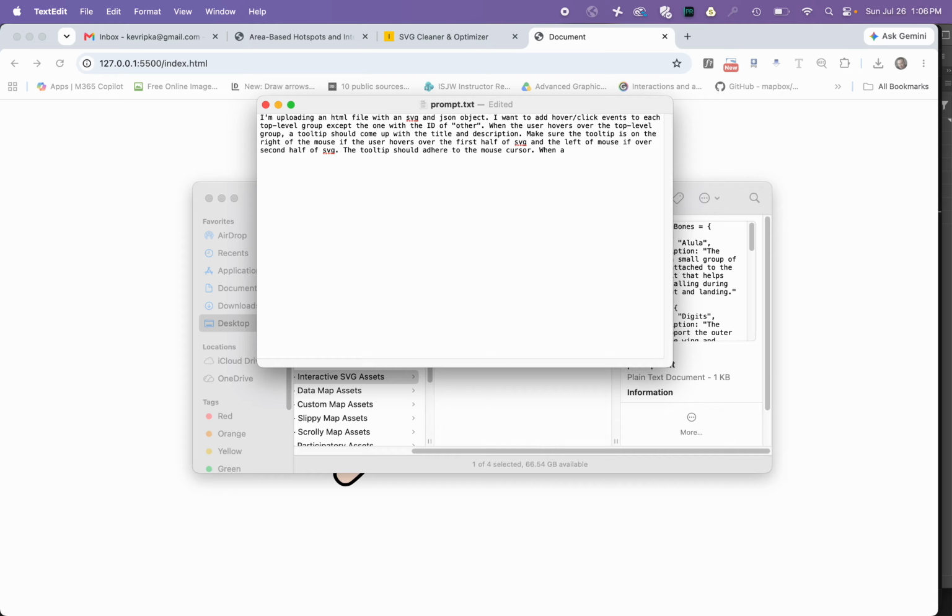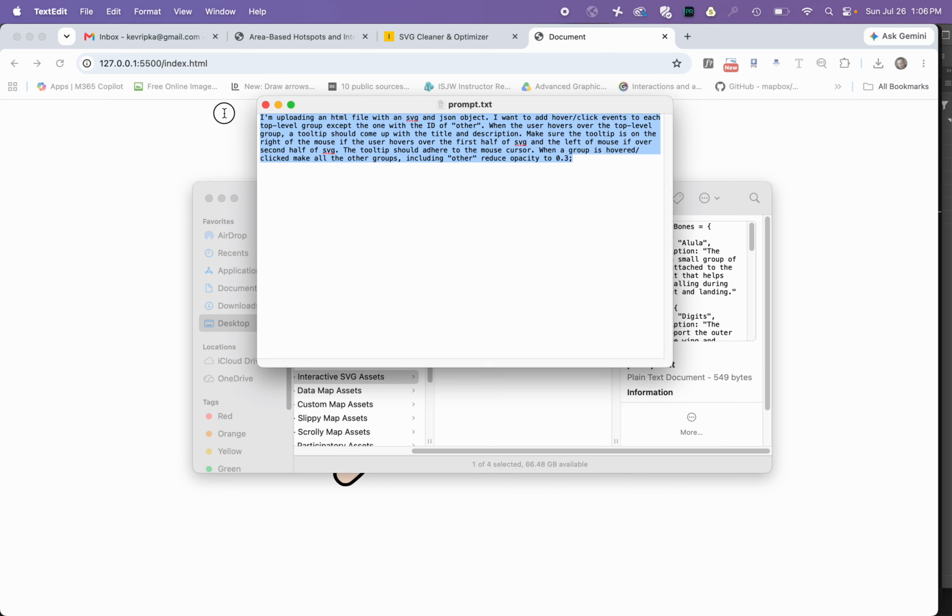When a group is hovered or clicked, make all the other groups, including other, reduce opacity to 0.3. So that's a pretty simple prompt right there.